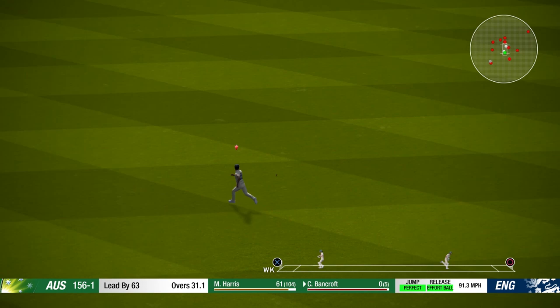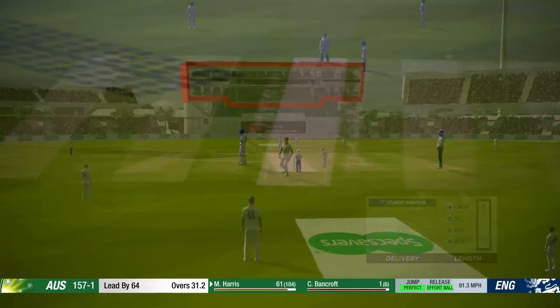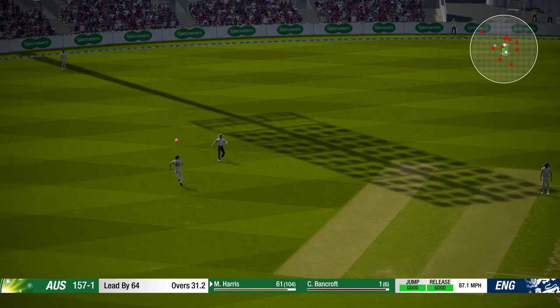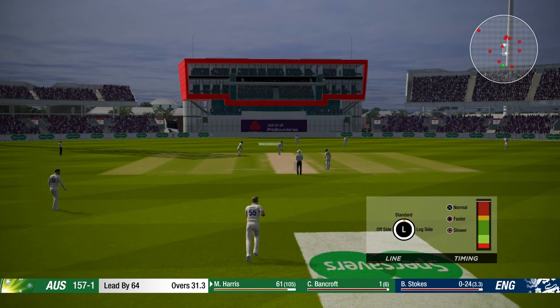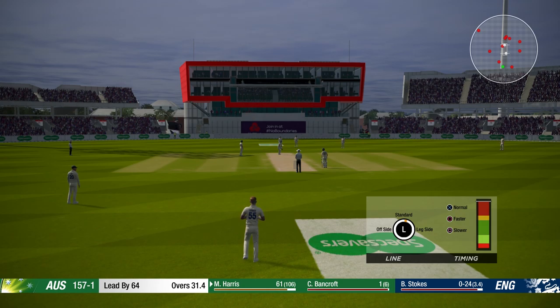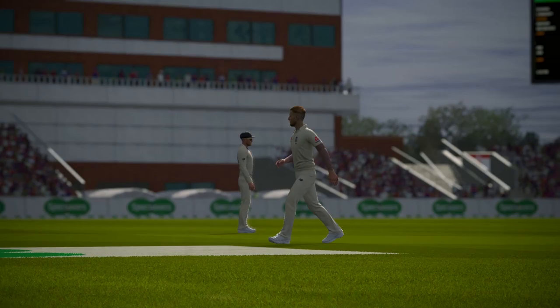Nice shot through the gap. That's just the one. Good running. And he's off the mark with that one. It's in the air momentarily. Good shot. Dug it out beautifully. Gets him playing defensively there. Good use of the slower ball.